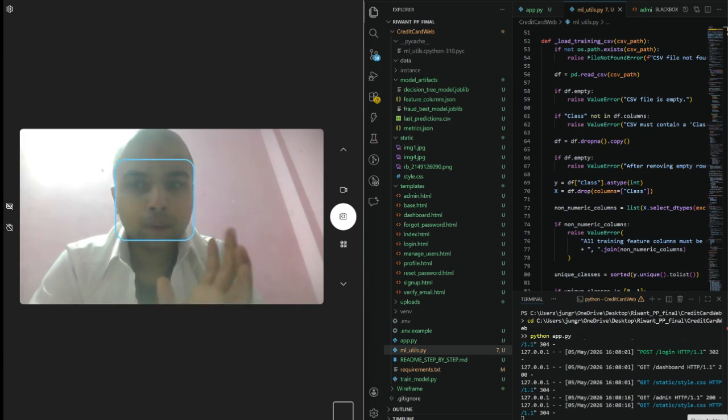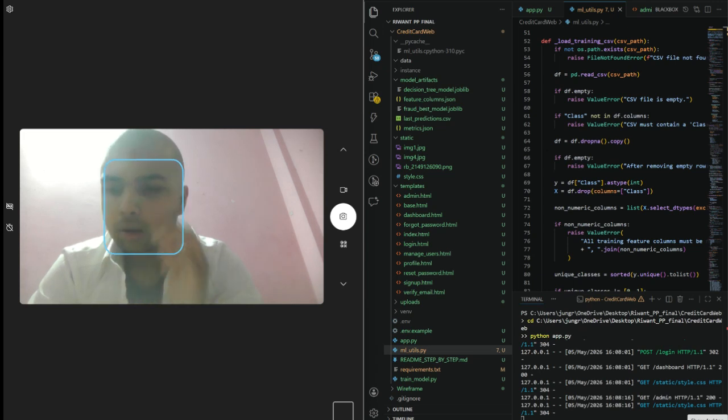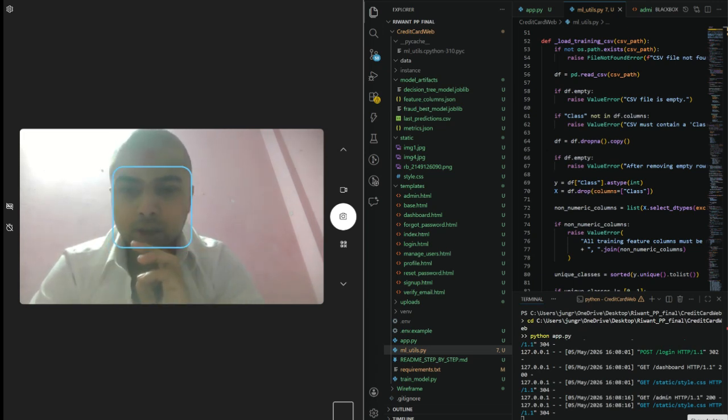The second and main role being the admin, who has the higher control, as admin can not only train and predict but also manage the users, change the users' role, that being from analyst to viewer or viewer to analyst, as well as activate or deactivate the users. But the admin itself cannot change its own user, as it is protected, so that it cannot be changed accidentally.